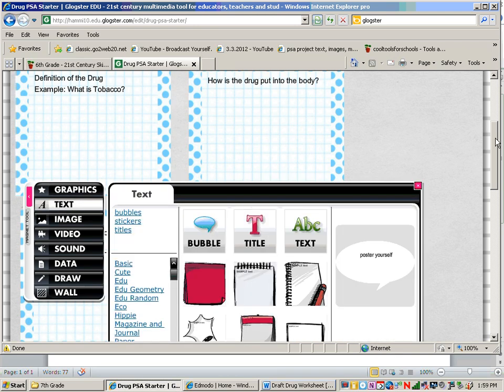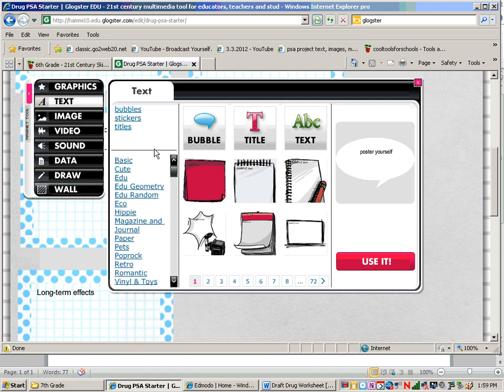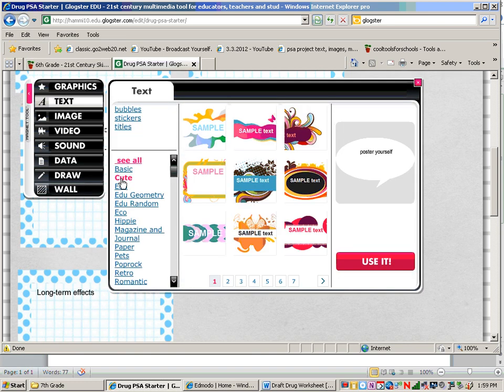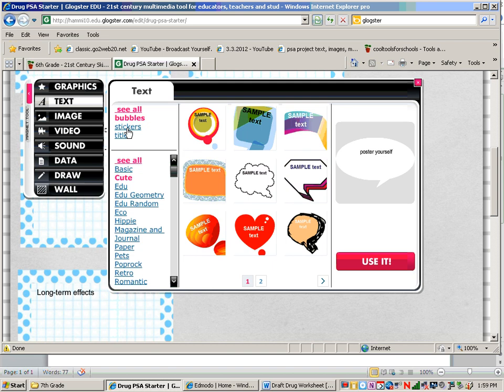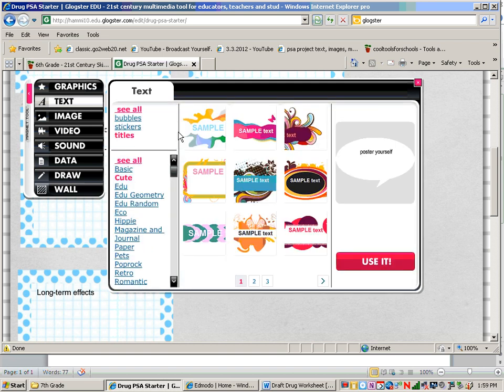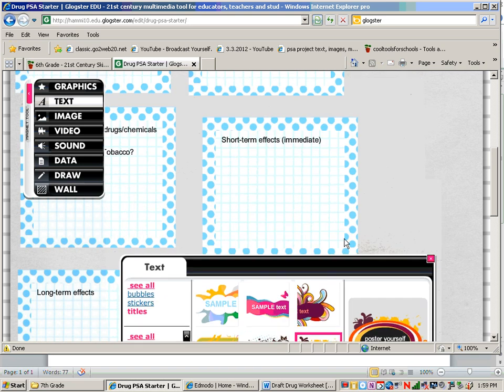You have themes, and you have a theme for like the basic theme, okay? You have a cute theme. This is the one I need to use because there's not enough cuteness in my life. All right. When you go to the cute theme, you have bubbles, stickers, and titles. A lot of you didn't catch on to this last time, okay? So these themes all go together. So here's the titles. You click on it, you click use it, and it'll come in perhaps in the background, maybe up on the top.